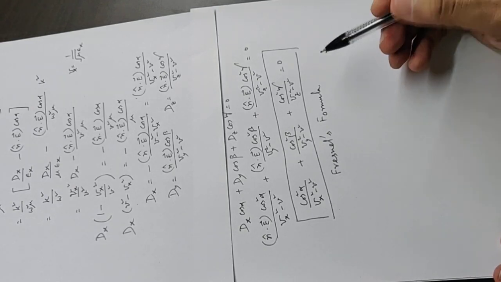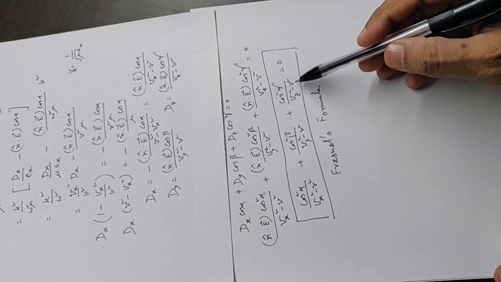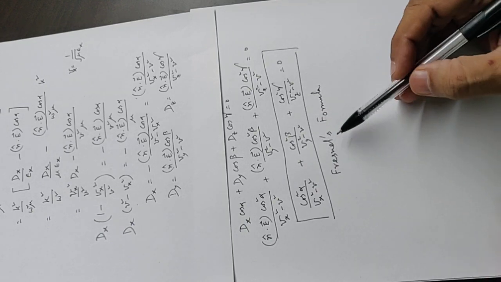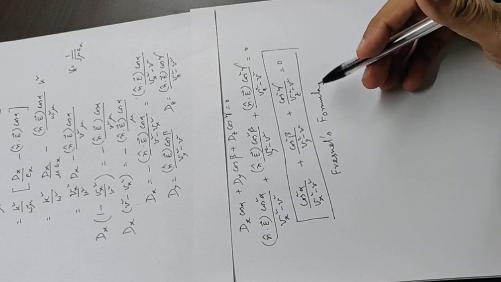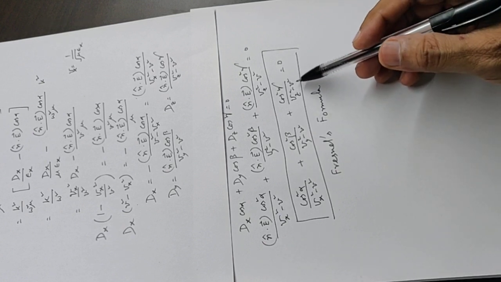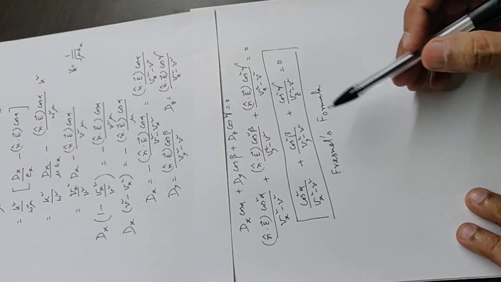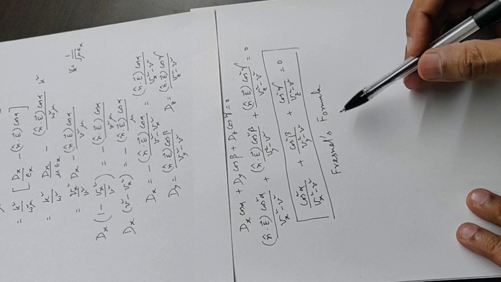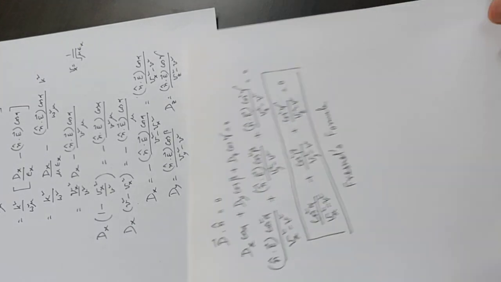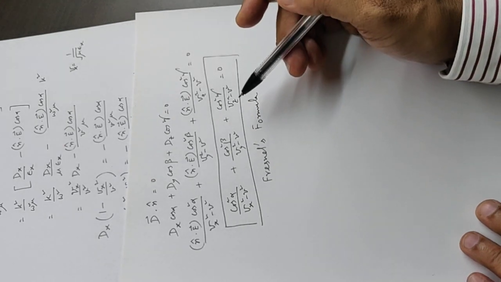In the next lecture, we will see how we can derive the value of V from here in the case of uniaxial crystals, and how we get the solution as two different velocities in the same medium. There will be two different velocities of the electromagnetic wave in the same anisotropic medium.